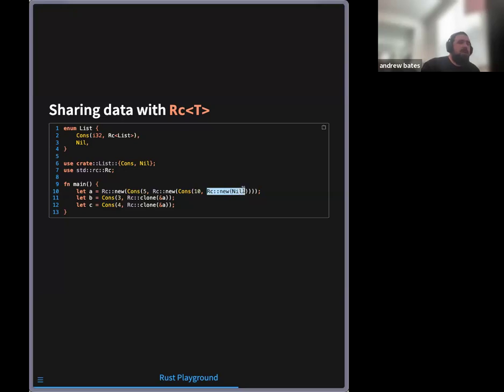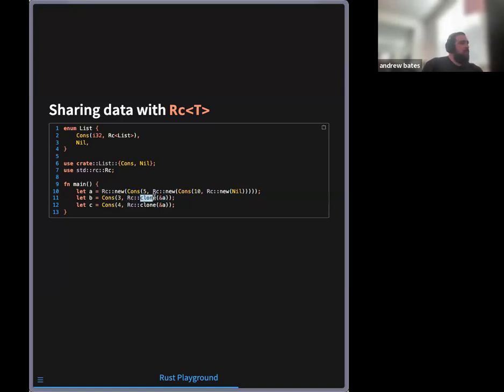So the inner list is not going to have it, but this second layer of the list is going to have the 10 and then a reference count to A. In doing that, we can define B and C to effectively contain A. They can both own A, basically like a reference to A.